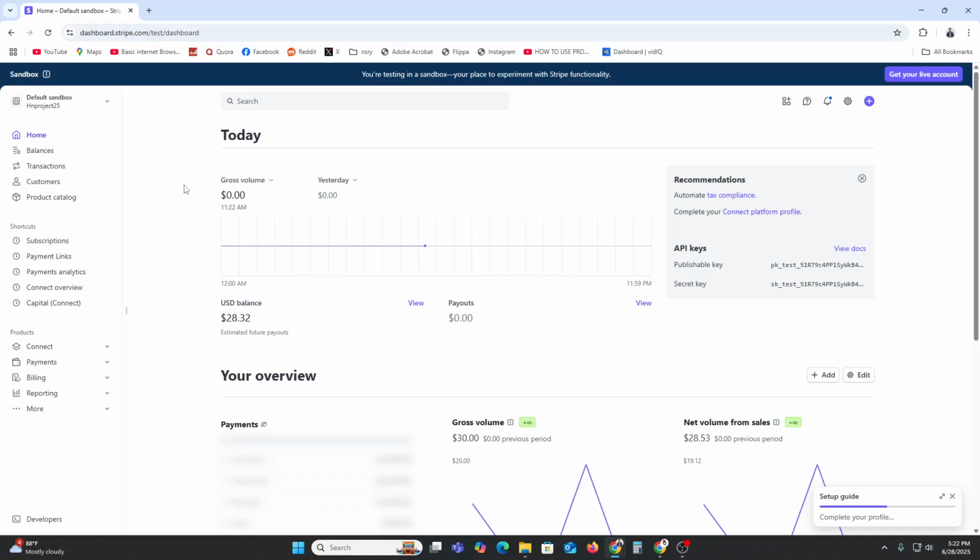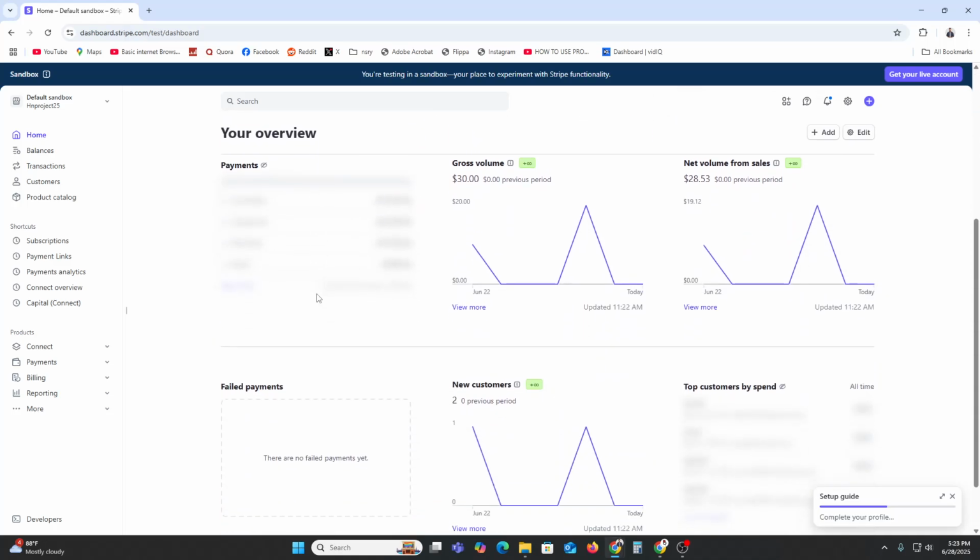Once you log in, the Stripe setup wizard will guide you through your business name and type. It could be individual, sole proprietor, or company. Then fill in your business address, phone number, and website URL, so Stripe knows where you will take payments. The main thing is to add your bank account where Stripe will deposit your payouts. Double check your bank info. Payouts usually happen automatically every few days, so always recheck it.